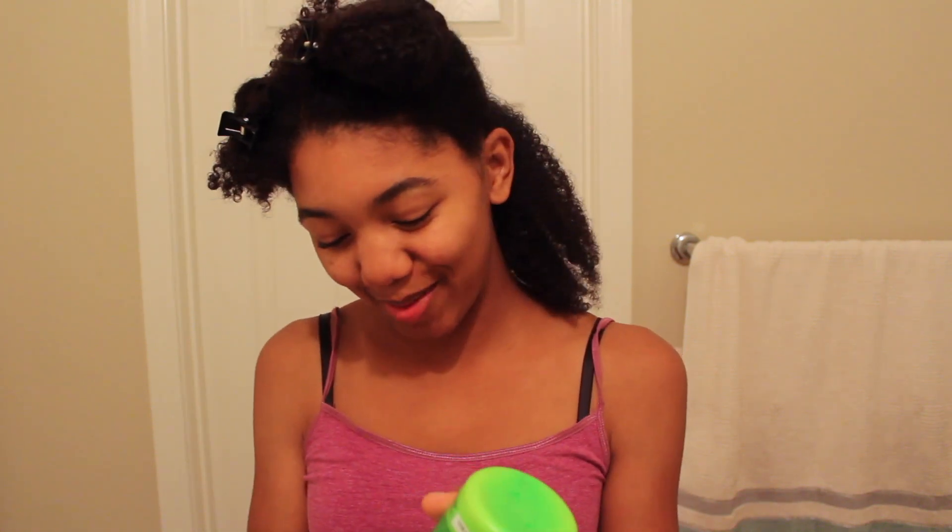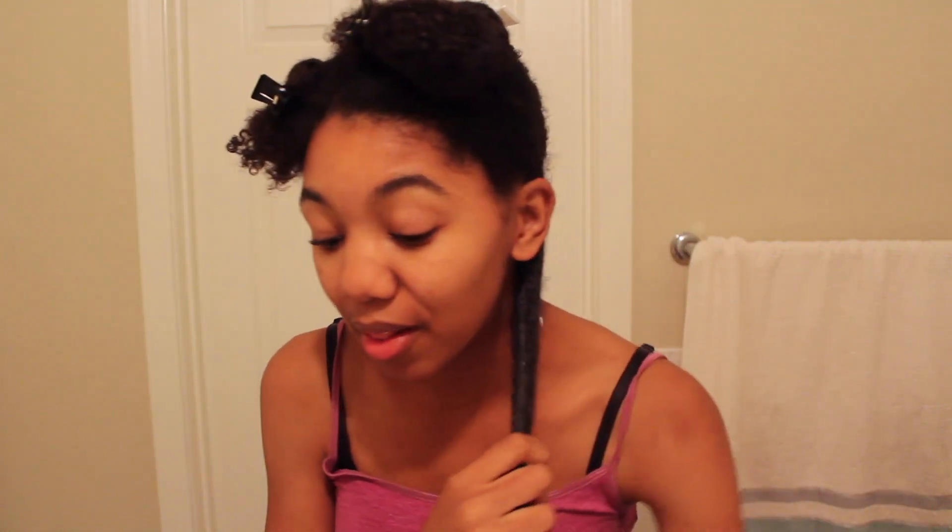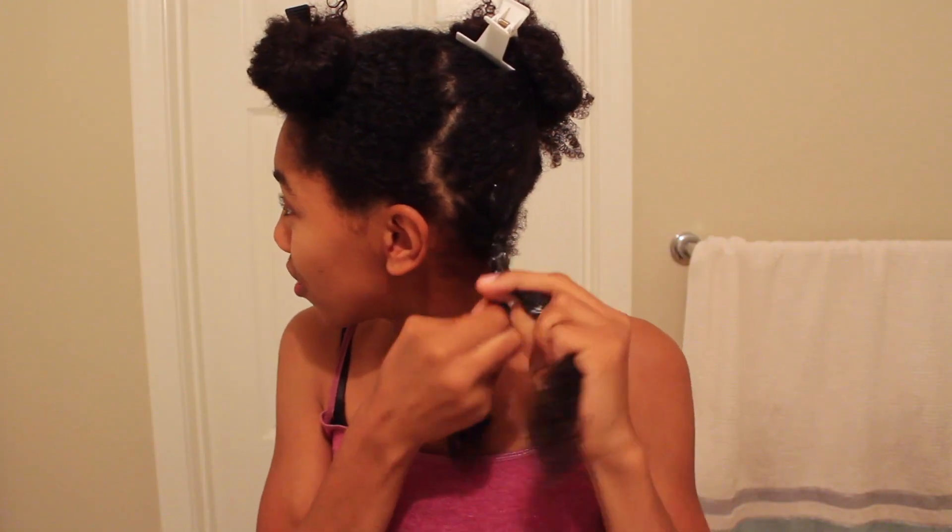I'll finish explaining how I do just one braid and then I'll talk about what I'm reading, because maybe some of you don't care about this at all. I use this leave-in conditioner first and just put it straight on there — I've noticed a difference. I'm the type of person who doesn't like using a lot of products, so I'm only using two today. This is what moisturizes my hair, and then this is what holds it together: the coconut curling cream by Cantu. I love it and I put a lot of it on, then brush it through to make sure it's completely detangled. I'm doing a normal braid, keeping it nice and tight.